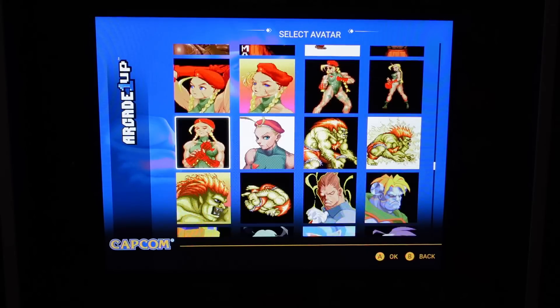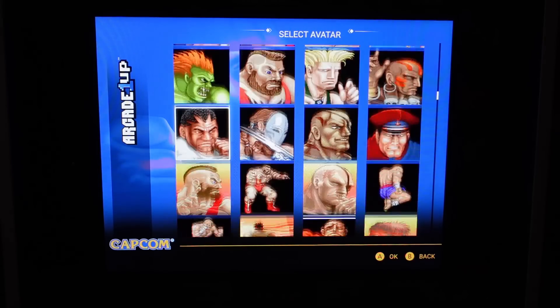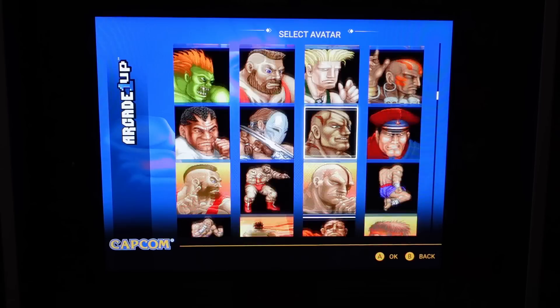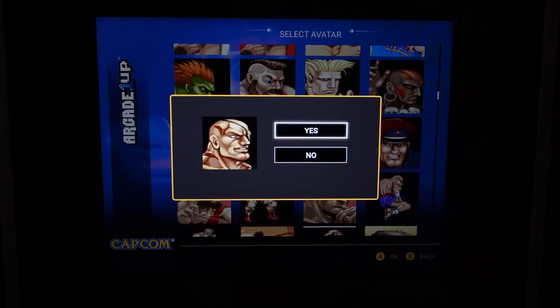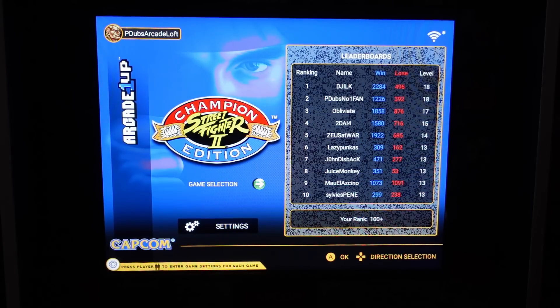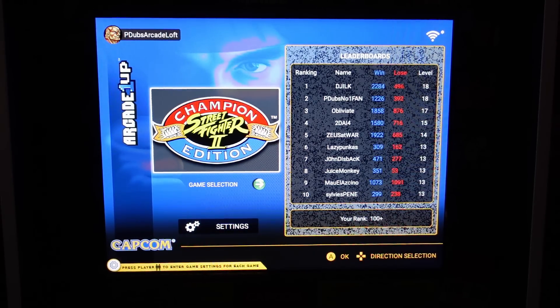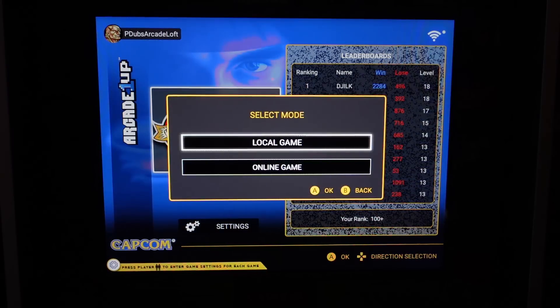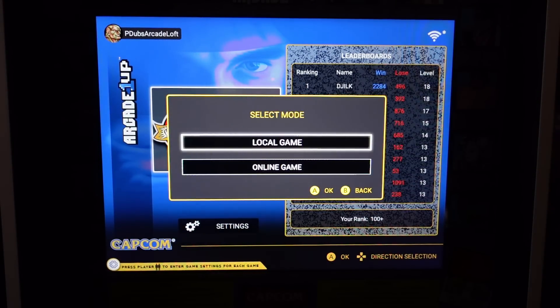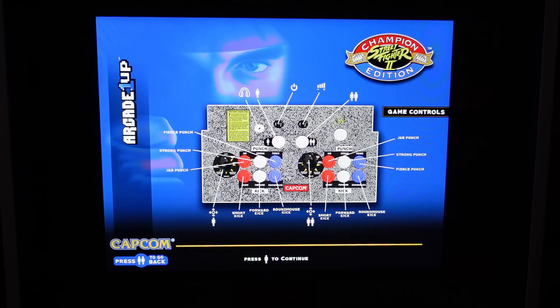When it comes to their online gaming, there are definitely opportunities for improvement to make the whole lobby system better — having the ability to add friends, block players, etc. A lot of those features are missing on this particular unit. But they do have some of the core basics you need to get up and running and have an enjoyable online experience playing with other owners. If you don't want to play online against other owners, you simply click on local gameplay, which is really nice. You're not forced to play online, and there are some people out there who just don't care about online stuff.